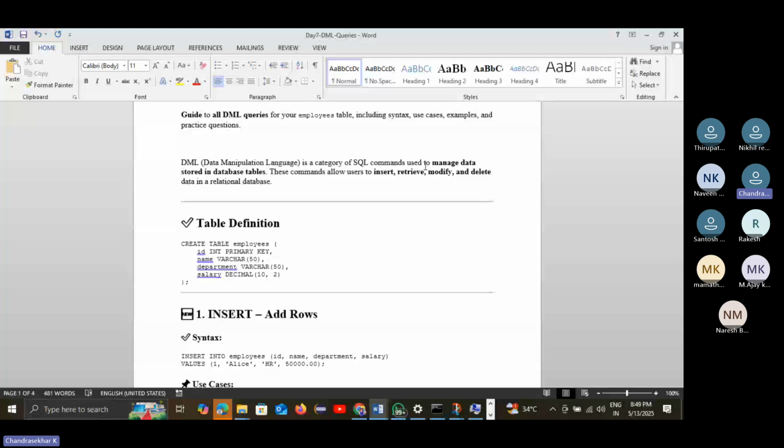So this is for updating, which is nothing but a modification of the data. Let's see how to perform it. Before updating, the best practice is to always check whether the data is properly there.